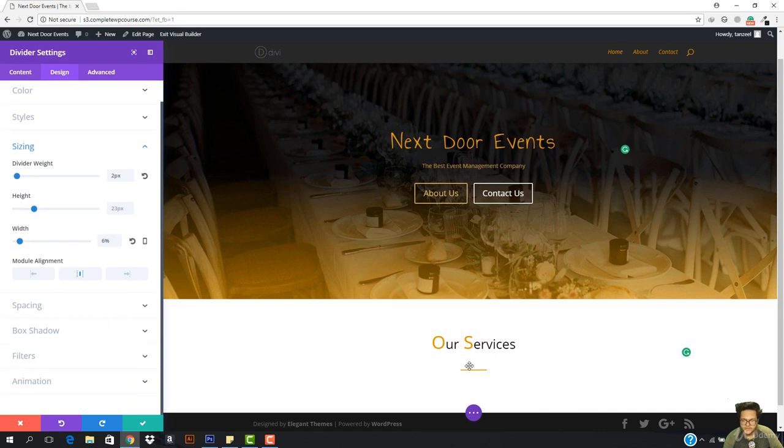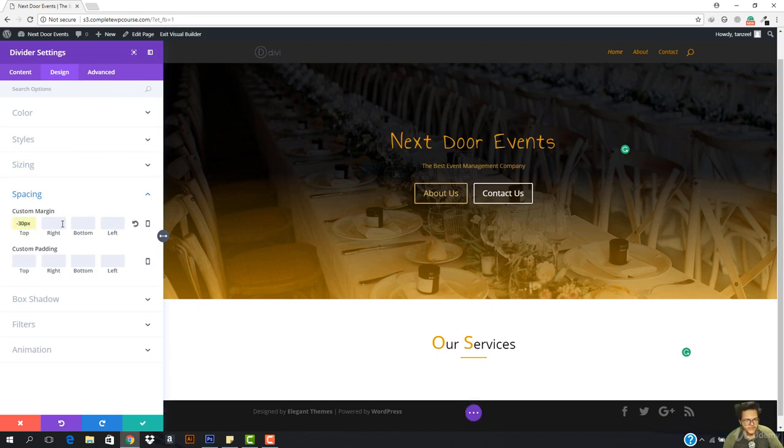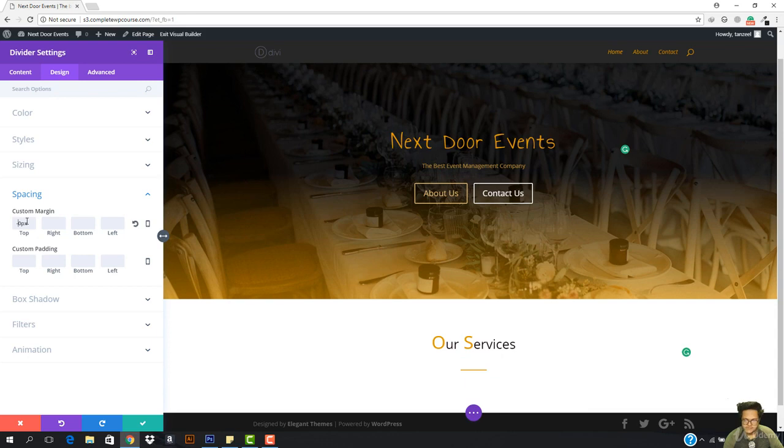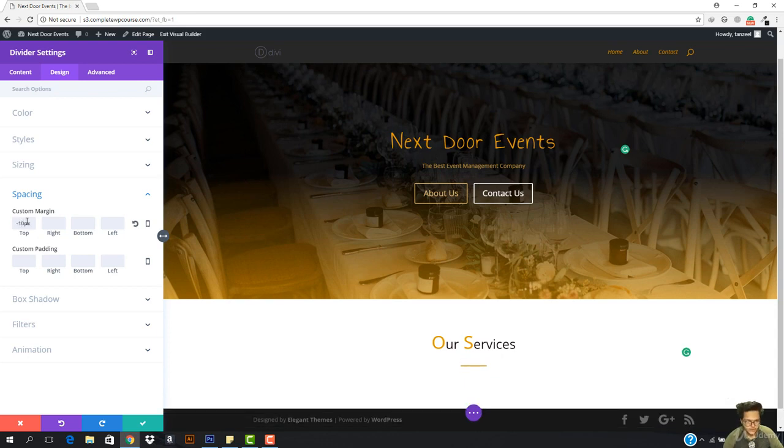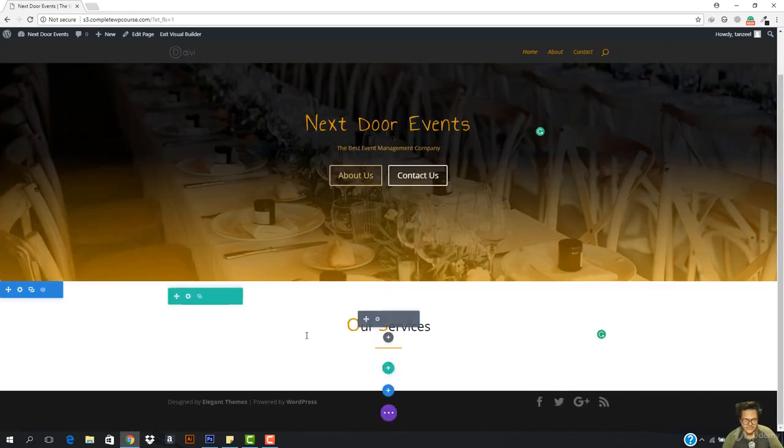I want to bring this up a bit to the top. I'm gonna go to advanced right here. Sorry, the design, and then I'm gonna go to the spacing. So in the spacing, I have to decrease the margin. I'm gonna come here, minus 30 pixels. No, I'm gonna increase it a bit. Let's add it to be minus 20. Minus 20, no, minus 10. So minus 10 looks totally perfect. So you can see how this is looking. We have our services section right here, and then we're gonna add more.